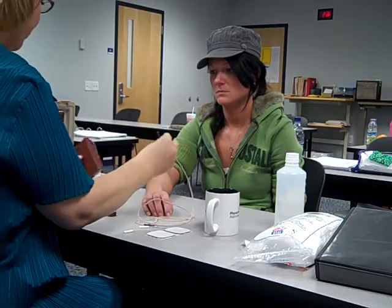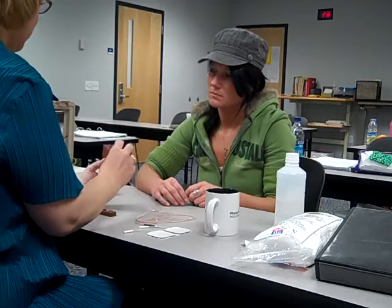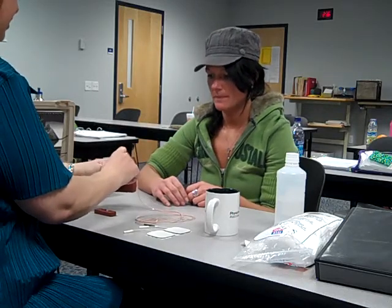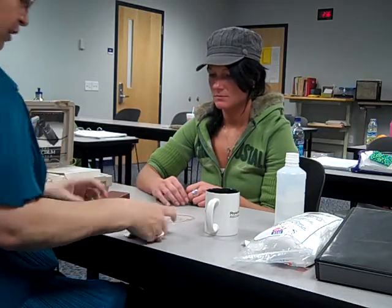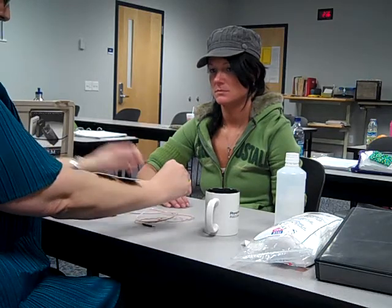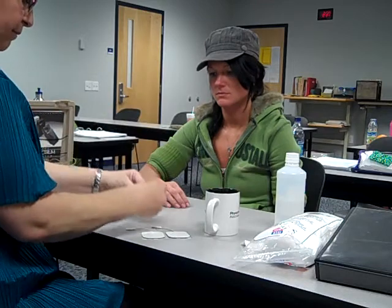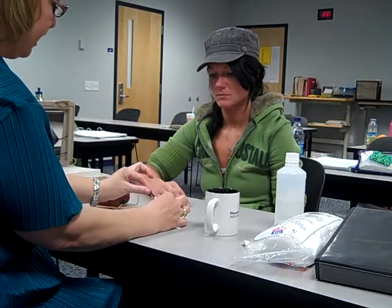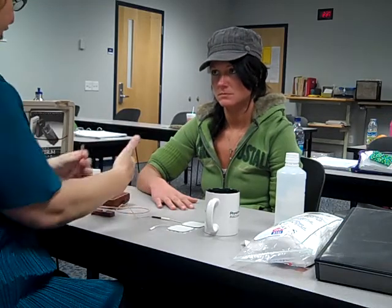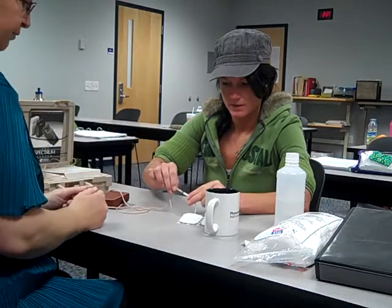Patient, this is the lead wire. I'm going to have you take that and plug it into either one of the ports — port A or port B. Since you put it in the bottom one, port B, we're going to use the B button to turn up the intensity in a few minutes. When putting the electrodes onto the lead wires, do that before you put the electrodes on your body — because if the electrode is already on your skin, you can't plug in the wire; it's a two-handed activity. Always plug the lead wires in first. Notice when I put it in, I push it all the way with no metal showing. There's a brown one and a tan one — color doesn't matter on this type of unit.